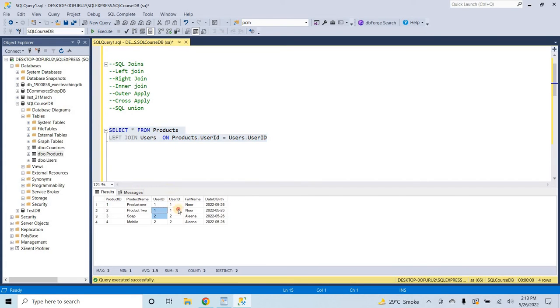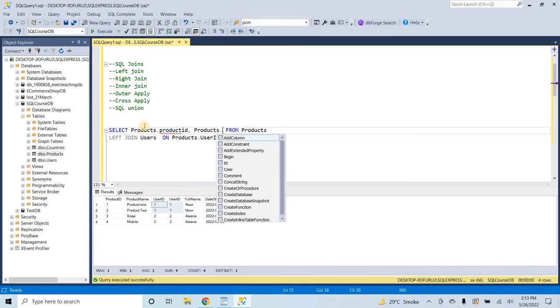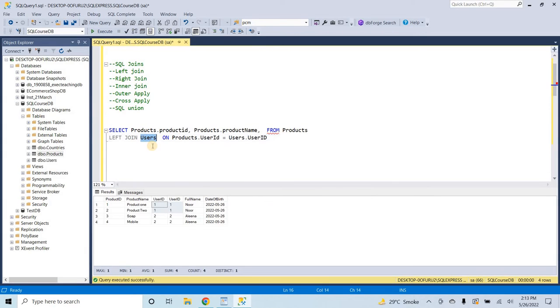Here it gives me lots of things, but I will only select products dot product ID, products dot product name, and from the users table I will only select the user's full name, users dot full name, right?